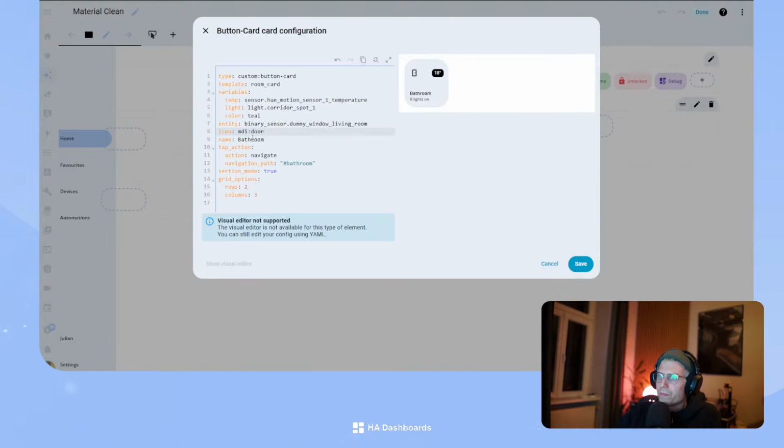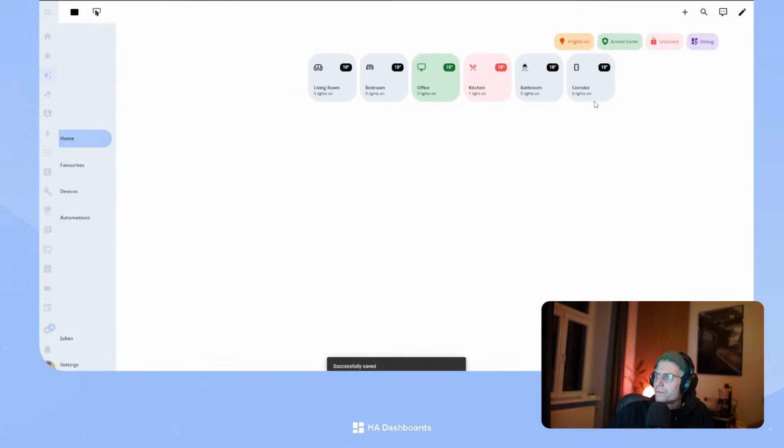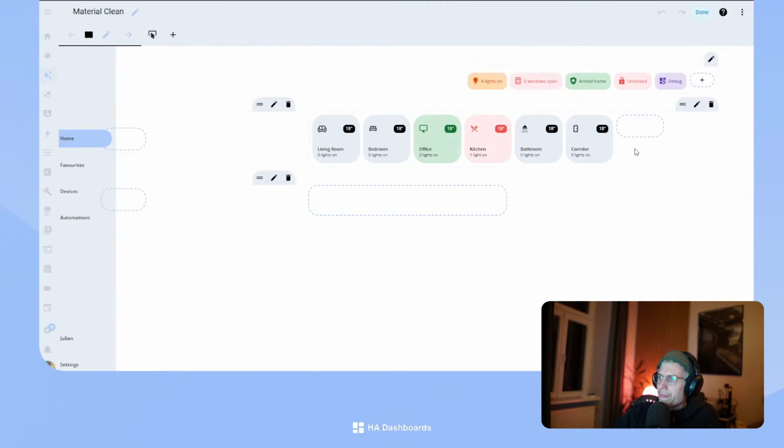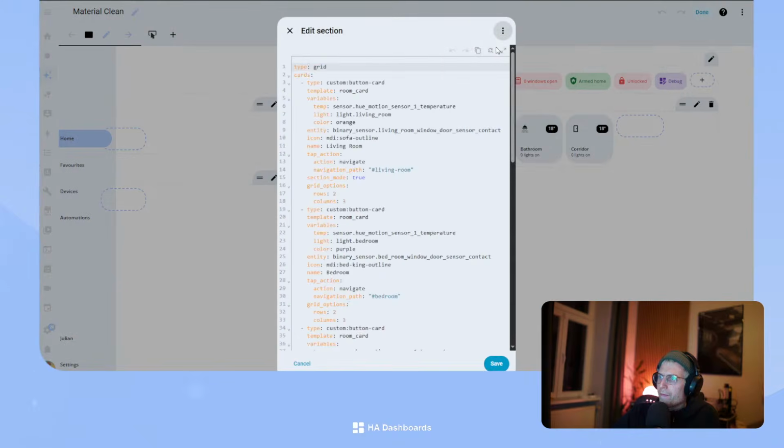Door. Then this is corridor. Forgot that we also have a corridor. Oh yeah, we did badges. We did room cards. Type grid.